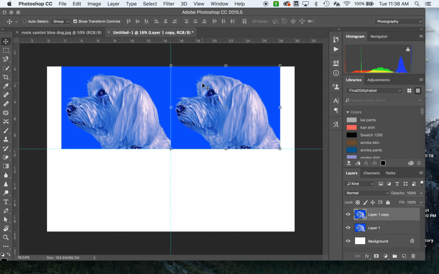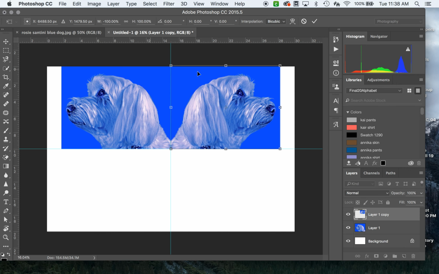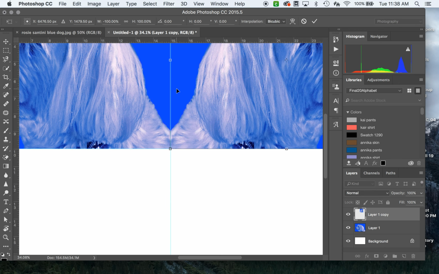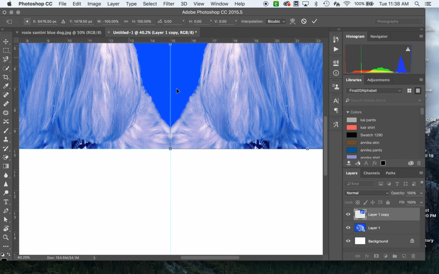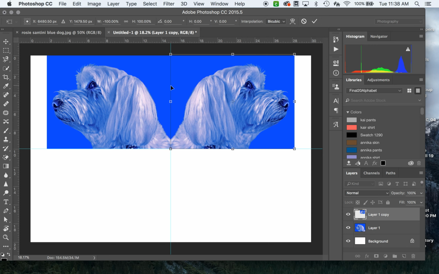So we're going to do Command T as in transform, Control left click, and we're going to do Flip Horizontal. And that's going to give you a horizontal dog, so the dogs are touching. And again, you want to arrow over to make sure that you don't have any bit missing. You can zoom in, Command plus a bunch. Do you see how there's a little bit? I just want to make sure that they are just barely kissing or touching, but I don't want to end up with anything else. And I'm going to do Command minus again to zoom out.